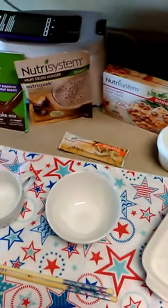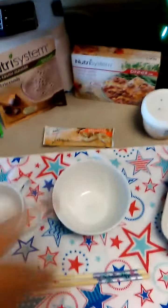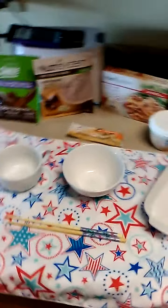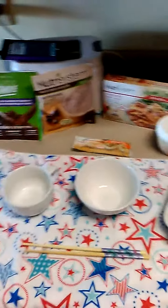But as they say, presentation is everything, and if you make it look good, it tastes better. So instead of eating it out of the packet or placing it on a plate after putting it in the microwave, you can just pop it right in a dish, put it in the oven, dress it up, and it looks fantastic. So anyway, that's what my day looks like today. As of tomorrow, my calorie intake will go up and I will start adding other foods, but so far so good on the first week of Turbo Takeoff.